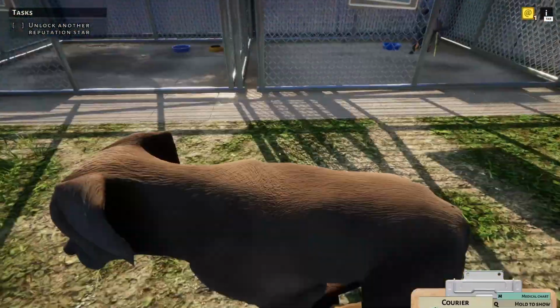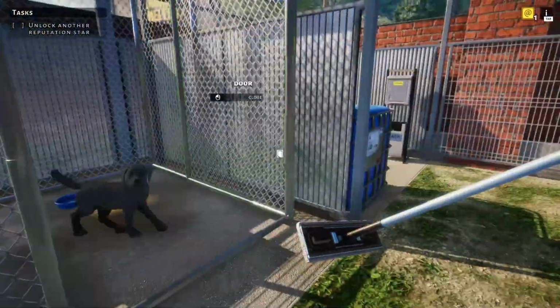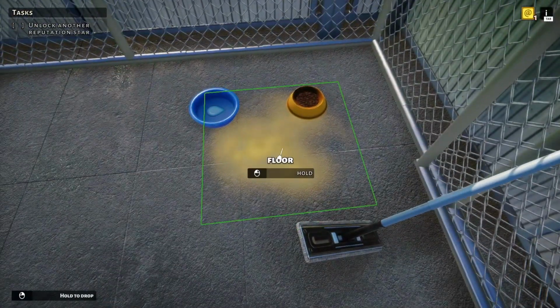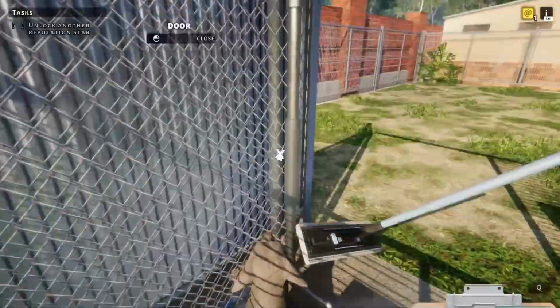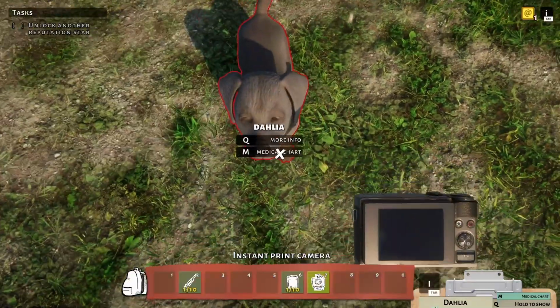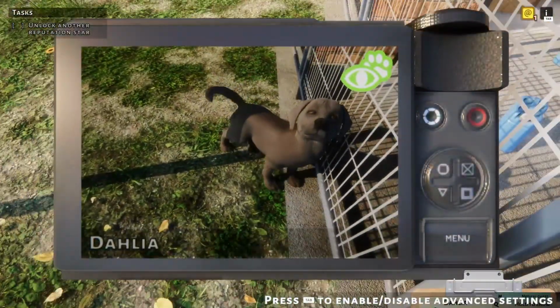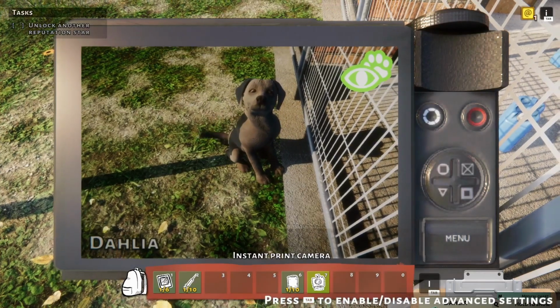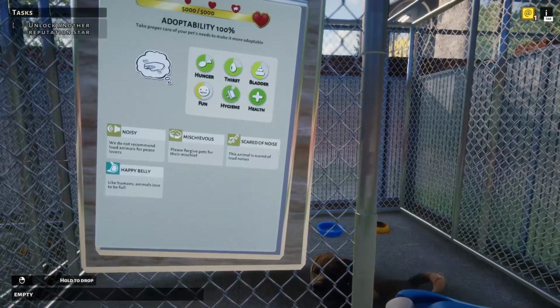Okay. Play a little, friend. Play. Eat. Of course you made a mess. Noisy, mischievous, scared of noise. So you're noisy and you're scared of noise. That's nice.